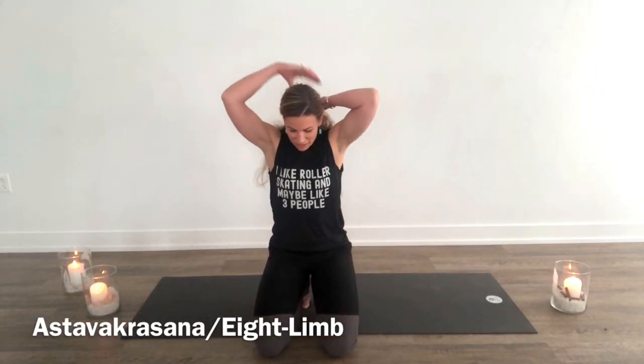Crazy eights balance is one of my favorites. I'm going to go ahead and have a seat. And I'm mirroring you, so I'm using my right side. You might start with your left or you might start with your right. I would suggest starting with your stronger side. So I'm going to tuck my left foot in. Right leg's going to come out to the side. I'm going to take my right arm underneath. Okay? My thigh is rested on my tricep. I'm going to pull my hand in about underneath my shoulder so I have this shelf.